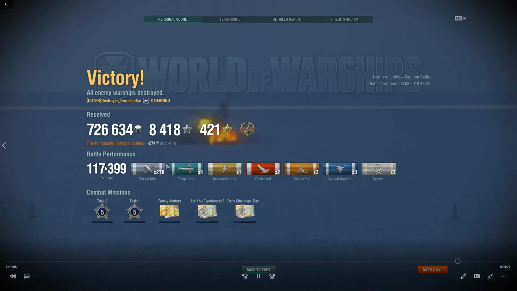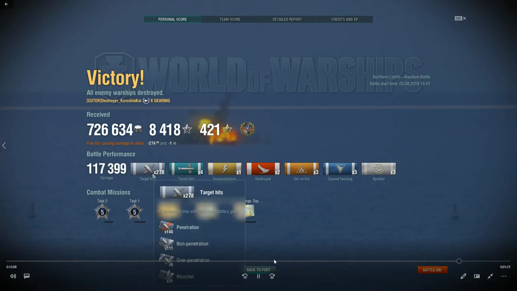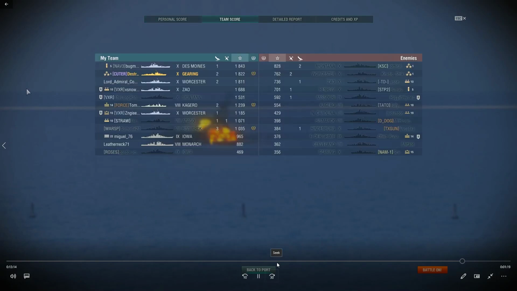So ending the game, 117,000 damage. A lot of non-pins, basically shooting bow-on battleships with HE. It makes it hard for them to always get AP and a good hit.